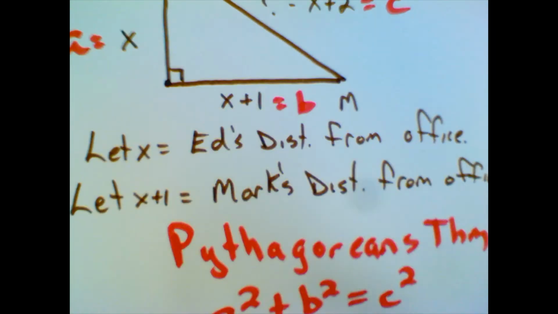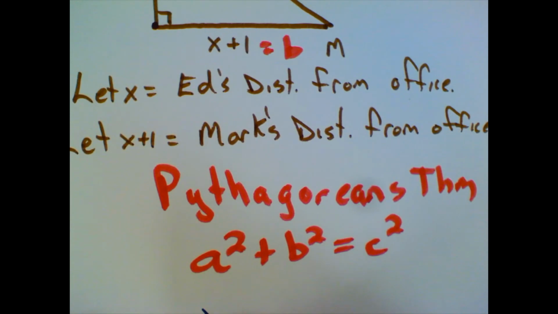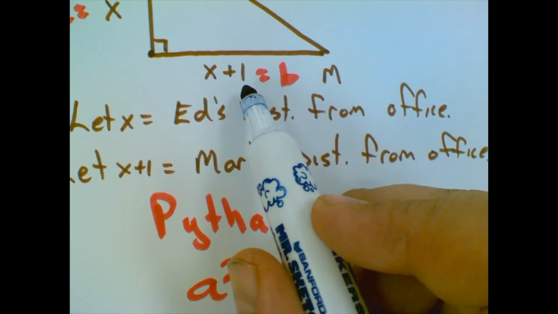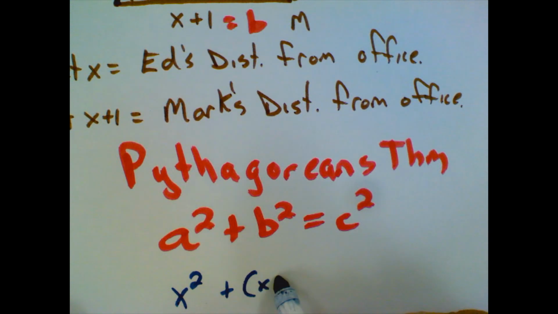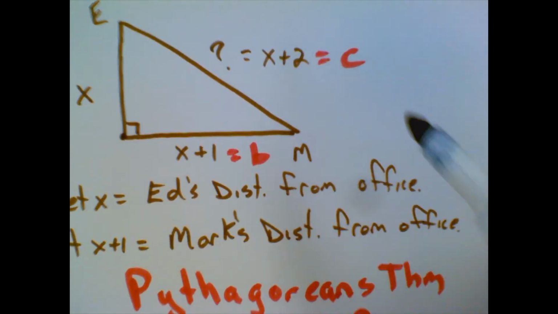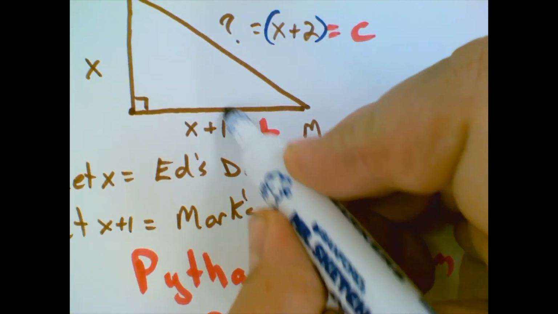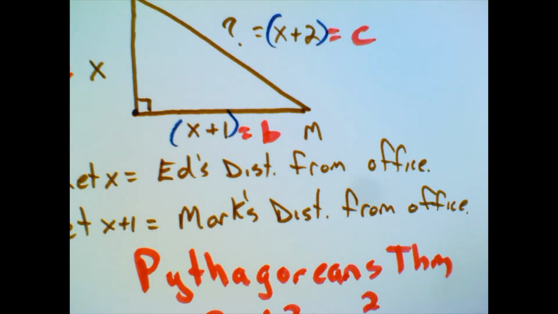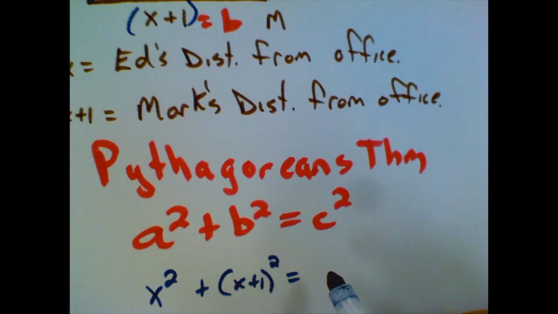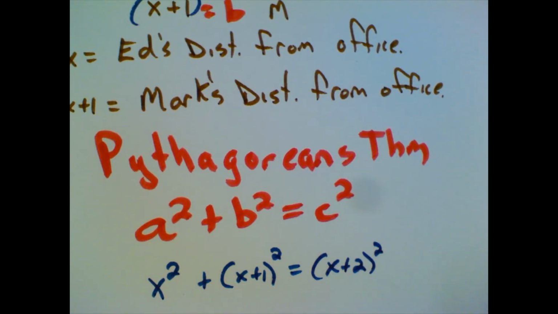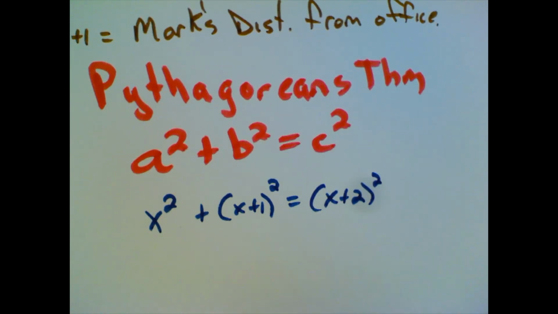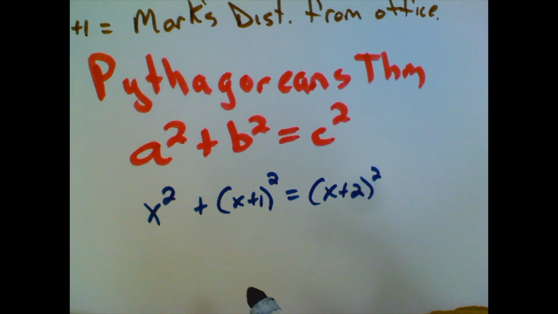So in the picture, x is our A. So I'm going to put x in here for A. Our B is the quantity of x plus 1, so make sure you put that quantity in parentheses. That's a group. And C is x plus 2. In fact, let me put the grouping symbols around there. So that equals C, which was x plus 2 squared. Alright, so now we have a good old problem we got to simplify and hopefully factor.